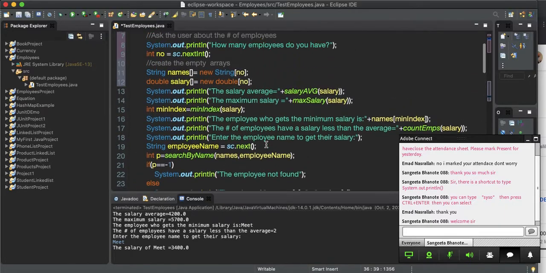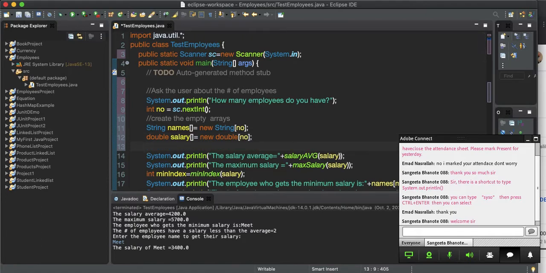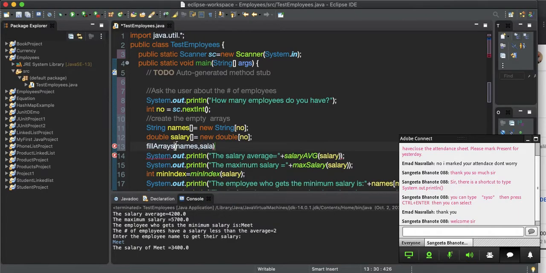Now I have to call this method at the very beginning here. After creating the two arrays, I will call the fill arrays with names and comma salary.